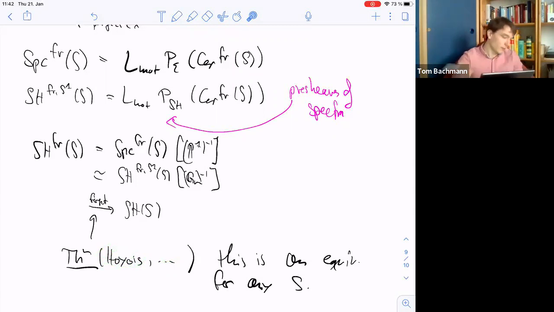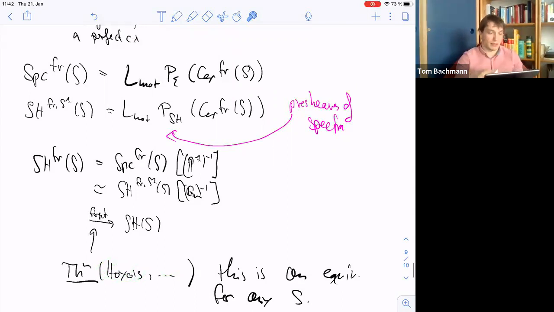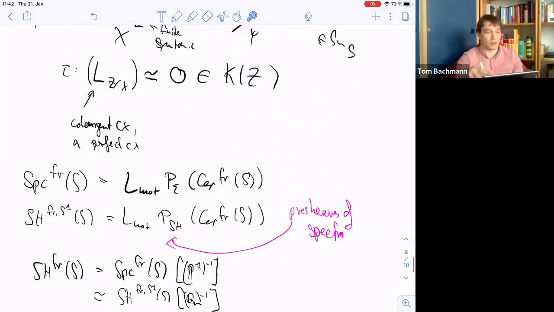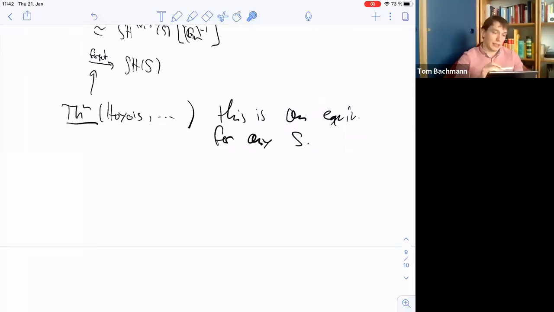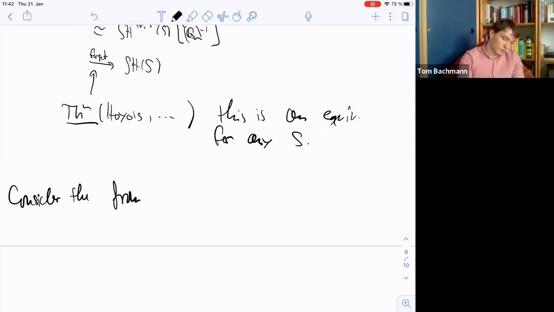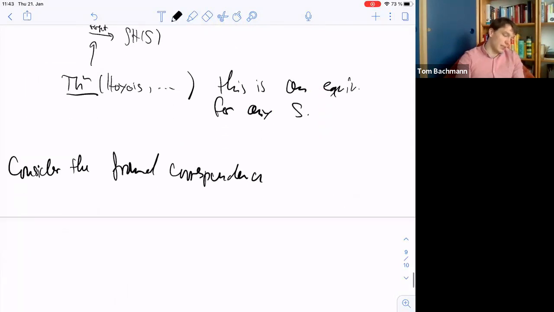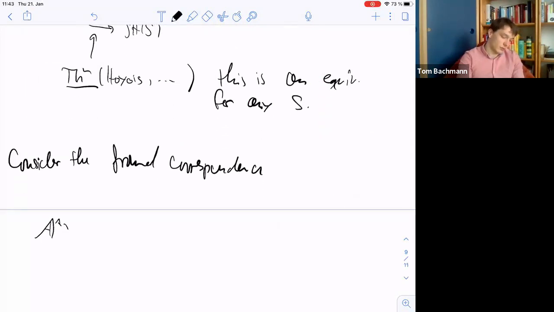Okay. Right, so that's maybe my high level overview of framed correspondences. And so now I'm going to try and use this in a, well, as I said, maybe slightly obscure way. And so what I'm going to do is I'm going to first show you an interesting framed correspondence. Well, so it's going to be from A1 minus zero, and it's going to just go to the point, I mean, S if you want, right?